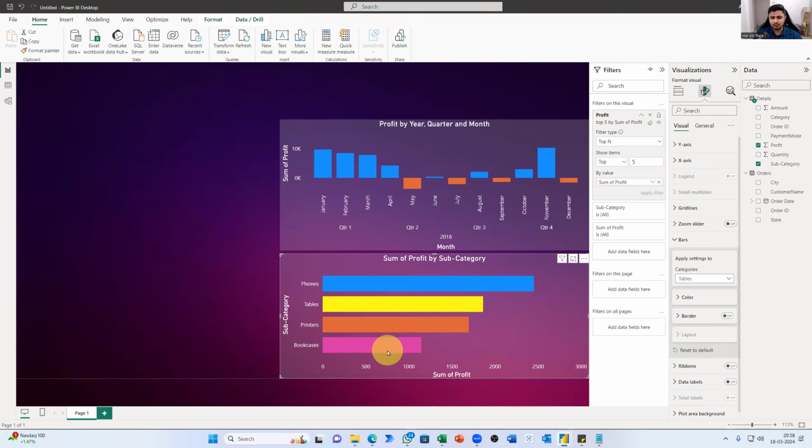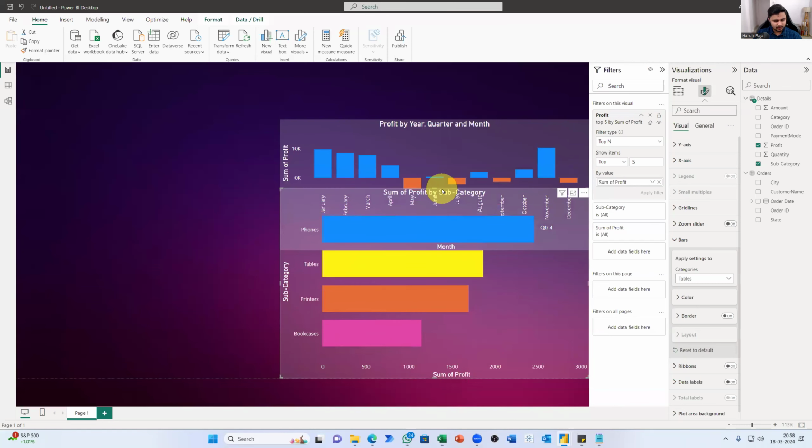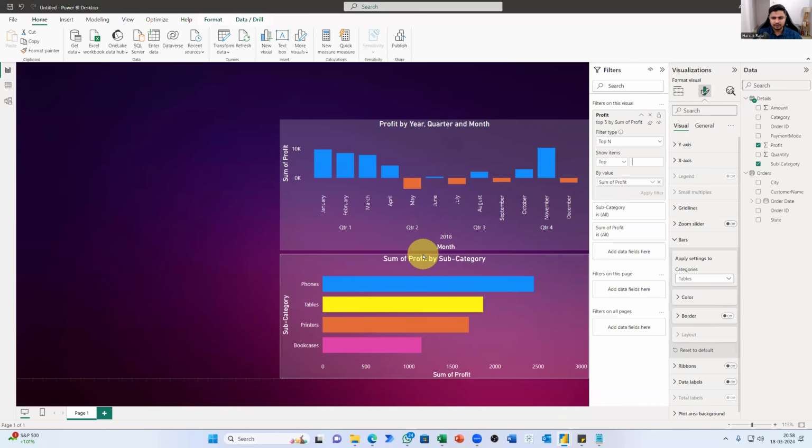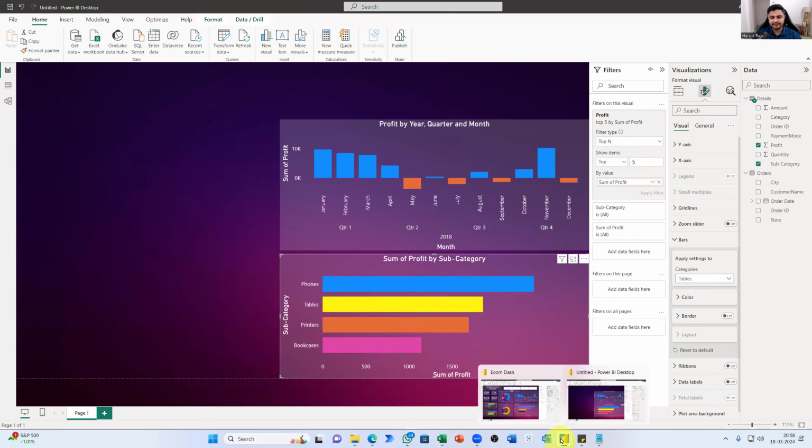Why is it showing 4? I think the visual size is mattering. Just a sec. No, I think visual size is okay. There is some glitch, I think. So let me check again. 5 and click on apply filter. Let me do 6 and apply filter. It should not be happening this way. I don't know why it's behaving like this. Chalo, let's see. It might be some technical glitch. I have to delete the filter, and if I do it again, we will get this feature.